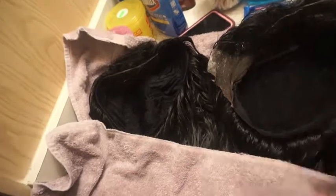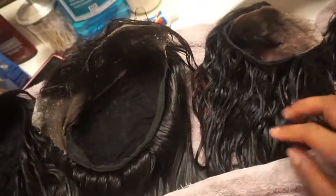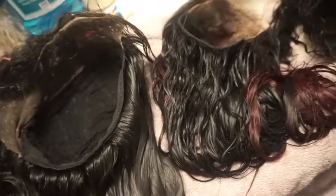This is a bit ghetto but I basically put all the wigs into this tile towel and folded it up so they weren't dripping. I propped them up so the insides could dry, because you don't want the inside of your caps to stay wet. I'm going to leave these overnight and then tomorrow come back, check how dry they are, and dry the insides with an actual hair dryer — and dry the hair as well. As you can see, they're already looking good — not dry at all, very healthy-looking.